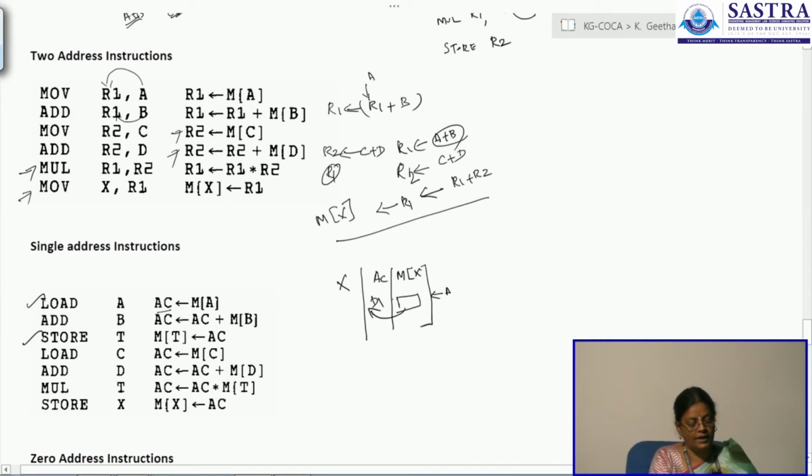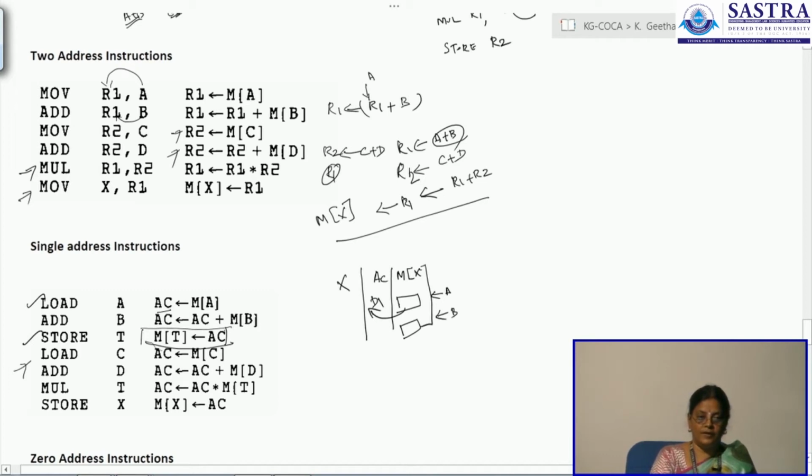Then what we are doing, add B. So B is already having some data. B is available in the memory and it has some location. So I can refer to that location directly by specifying the address. So now what I am trying to do is the next operation, that is C plus D. So before getting into C plus D, the intermediate result you have to remember. The intermediate result obtained is, for temporary storage purposes, stored in the memory pointed by T.